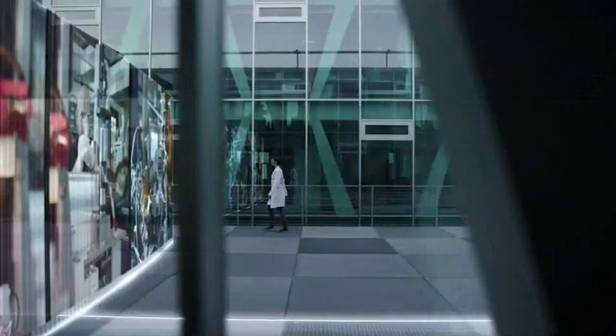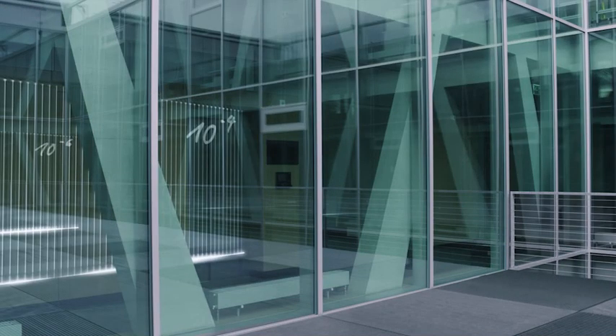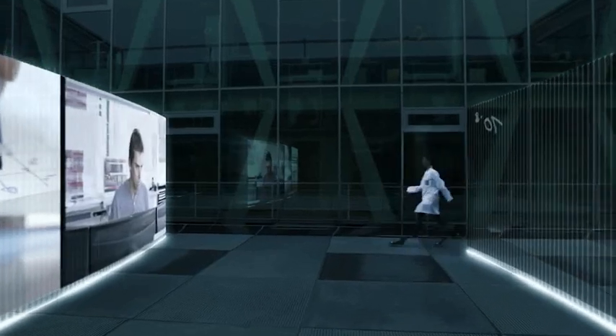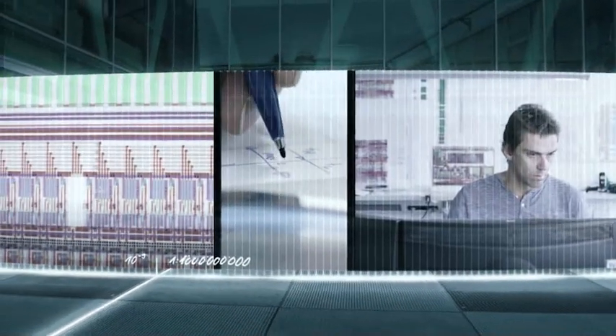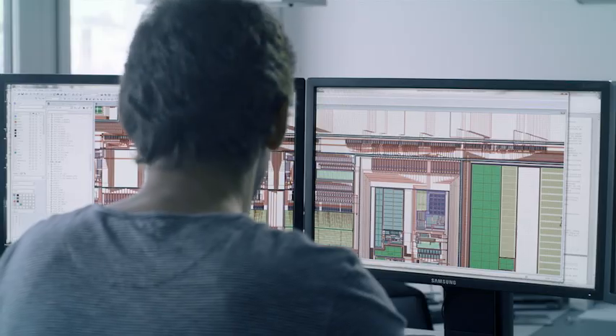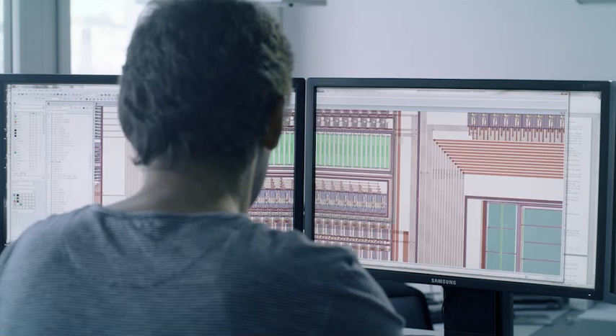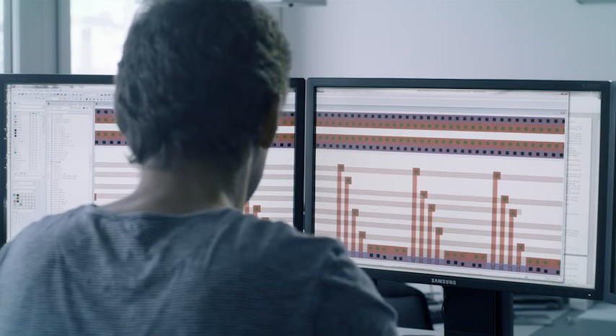We can only just imagine the microscopic world spatially like this. However, some of our employees deal with structures that are way beyond this limit — that are much smaller. At a scale of one to one billion, our specialists develop microprocessors: the brain in every electronic circuit. The benefit of these complex electronic systems is highly accurate measurement. Metrohm leads worldwide here.